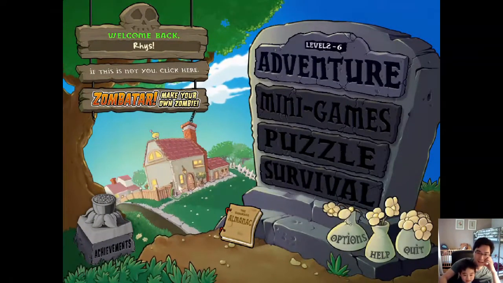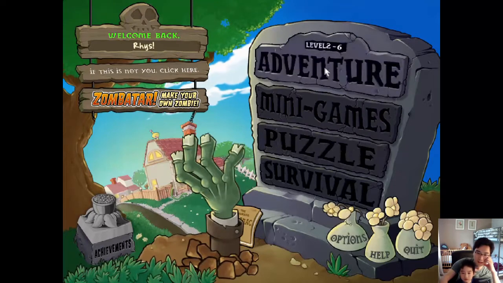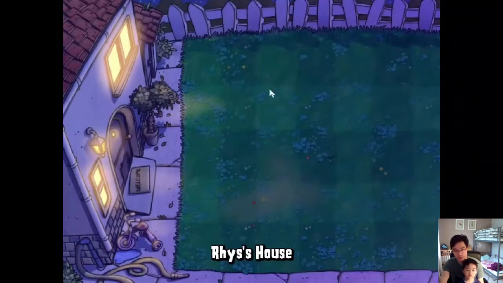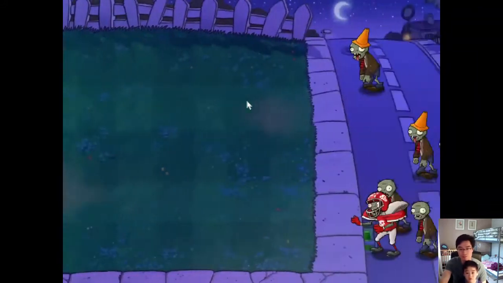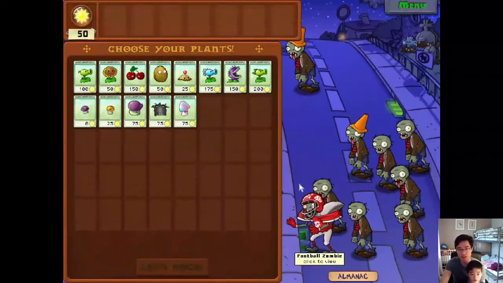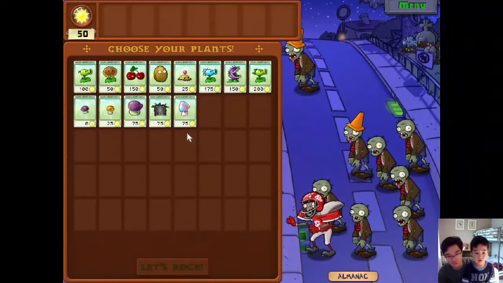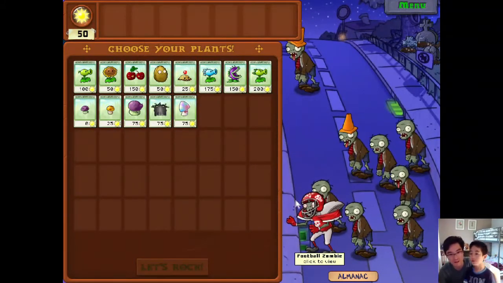Yeah. Look, we're protecting the house. Do we still keep playing? Yeah. Okay. Let's play the last one. Yeah, shall we? No, it's not the last one. Oh, this guy is coming out. So we should use this. Yeah, Hypno shroom, to make him fight for us.